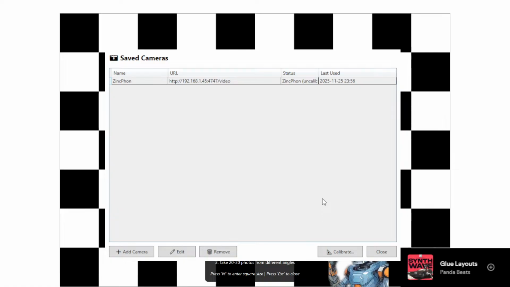Take the ruler, measure it. Measure 40. That's 40 millimeters. And press OK. Square size 40 millimeters.